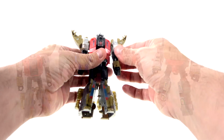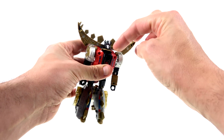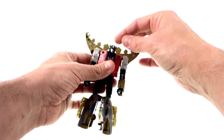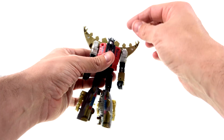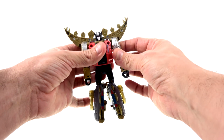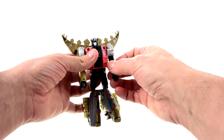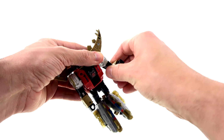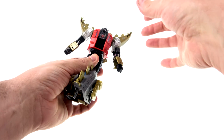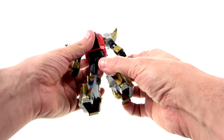For his articulation, basically it is what you would expect. He does have a little bit of a ball joint. This neck thing doesn't really lock down, so it is constantly kind of moving up, which does create a weird look there, but, you know, just push it down. He does have a ball joint here at the shoulder, so you can pivot that in and out, kind of like a little butterfly sort of joint, forward, back, in and out. Rotates at the upper part of the bicep, bends at the elbow. He does have a waist rotation, obviously, because he can be an arm or a leg in Volcanicus mode, so you do have that ability.